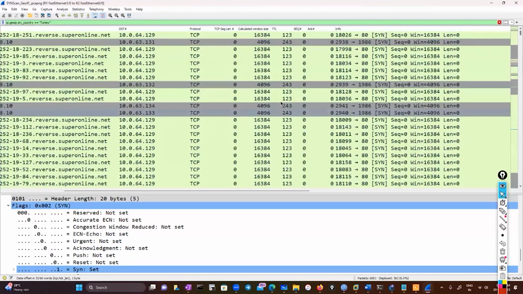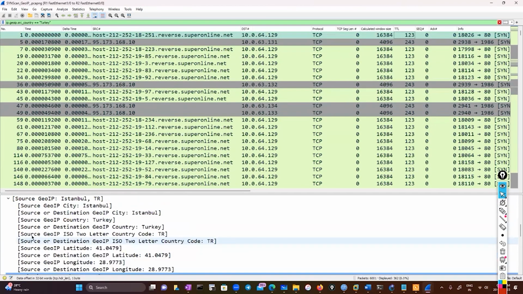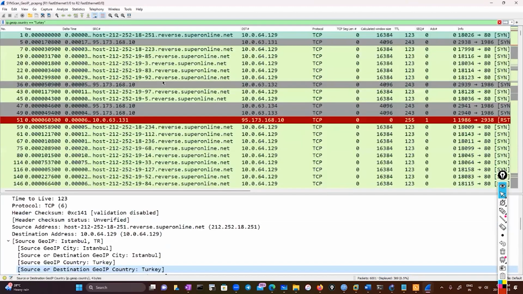And one thing we discussed: if you look at this particular country, this is Turkey. If I apply this as a filter, and I look at this, the TTL is 123.